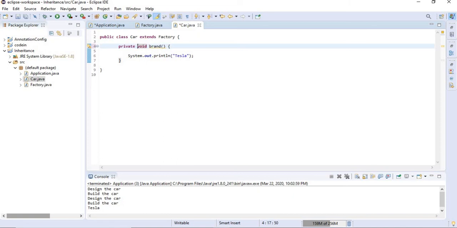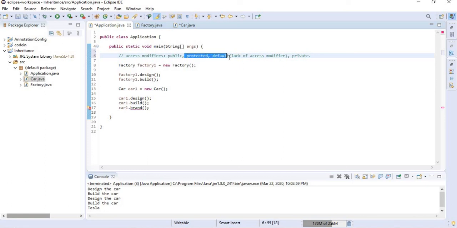Whilst private access modifier is very simple and very straightforward, you can call a method with a private access modifier only within the same class. You cannot call a private method, even if that class is a subclass of the class that the method belongs in. So private modifier is pretty straightforward and very simple. The same as public one, which can be accessed from everywhere. So you should focus on learning protected and default a little bit more because they are more tricky, because public and private are pretty straightforward.